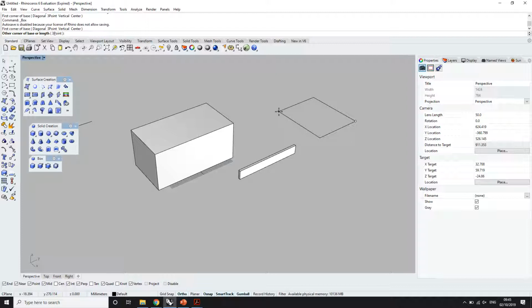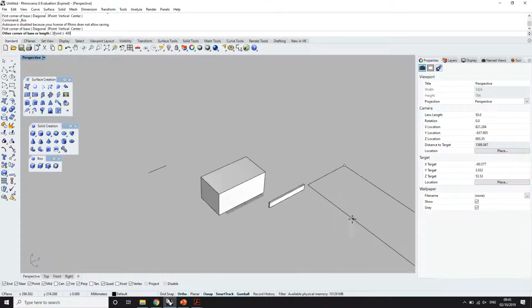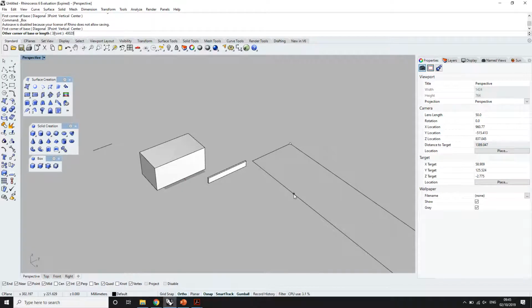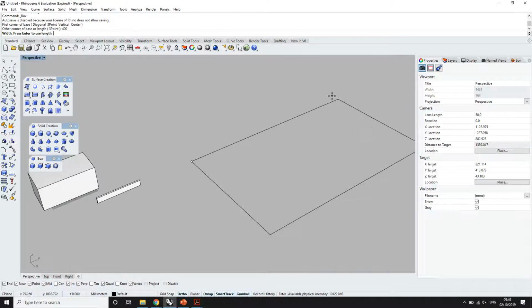So if I know the length or the dimensions, the measurements of my box, I'm going to look down here. That gives me an indication of how far I'm moving this option. So we're dealing with hundreds. So I'm going to put 400 by 200. Oops, no, 400. So that's, say, what is that? It doesn't say. It's the width, say. And then press enter. Now the next option is the width. Well, it was the length before, so there you go.